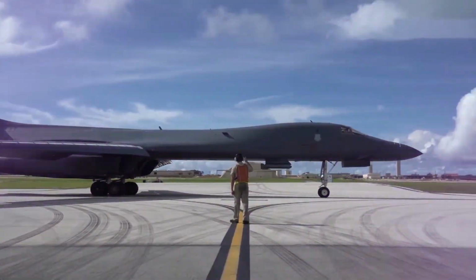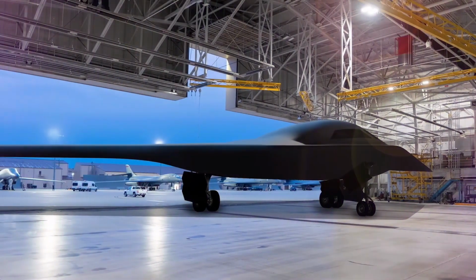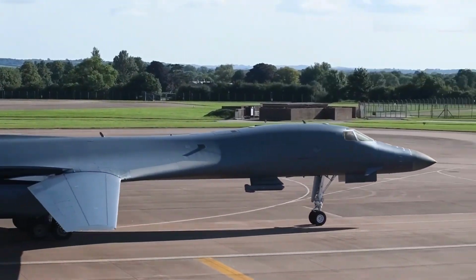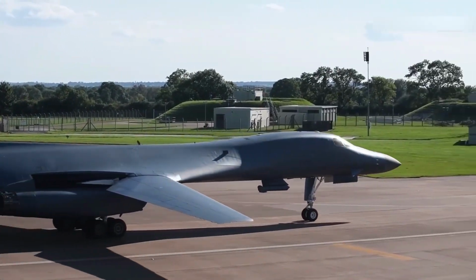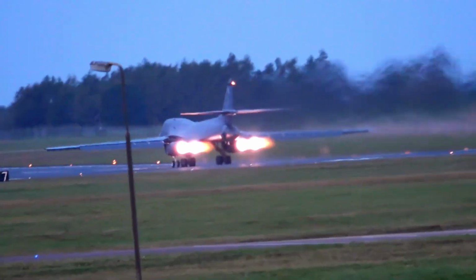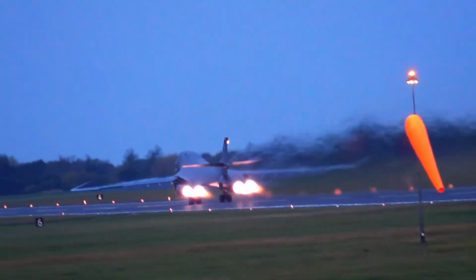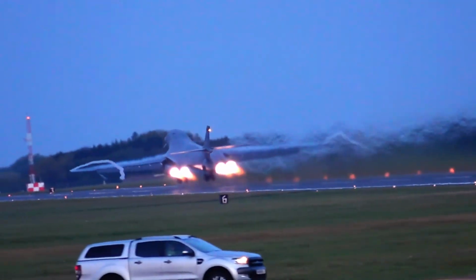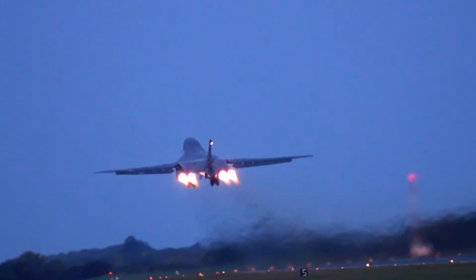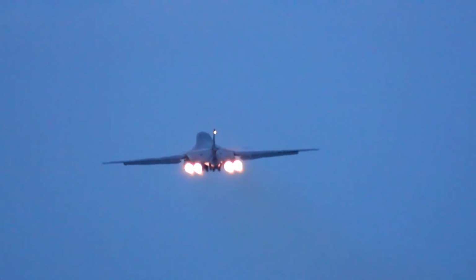Looking ahead, the future of the B-1B seems scheduled for retirement as the B-21 Raider enters into service. Interestingly, this means that the B-1B, or the Bone, will be retired before the plane it was designed to replace, the B-52. The retirement process is expected to commence in 2025, with the last B-1B likely leaving service around 2036. We're a long way off, but most of these aircraft will be between 40 and 50 years old by then.